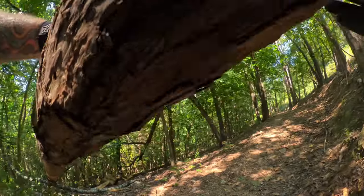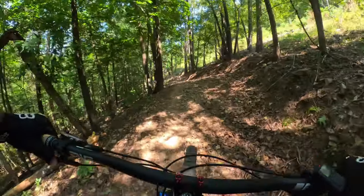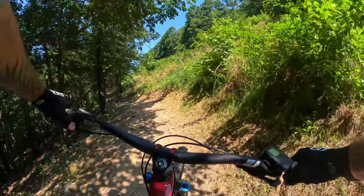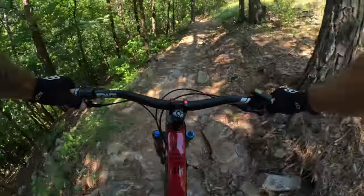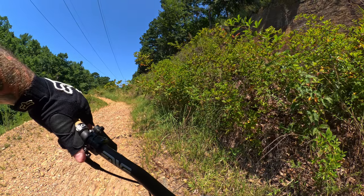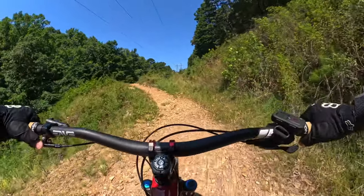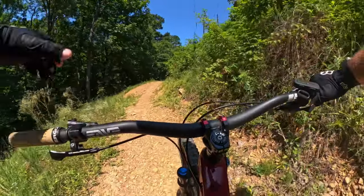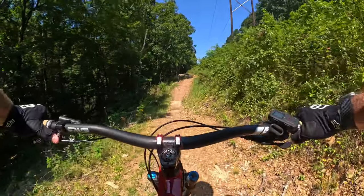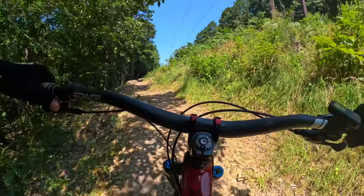There it is. I can't wait for my blood flow to catch up with my heart rate. My legs are burning today. Usually when I get into these climbs it's a mile or so into the ride where the legs have been spinning. This trail started you right in the thick of it.